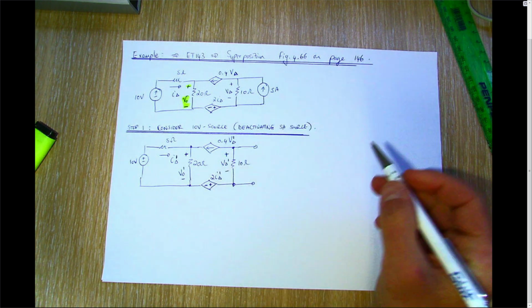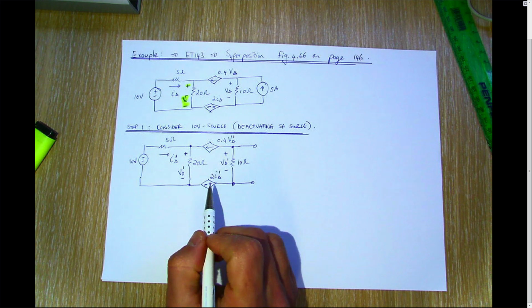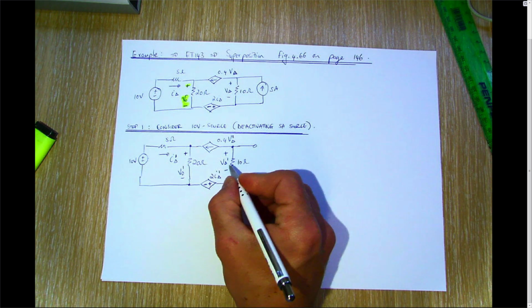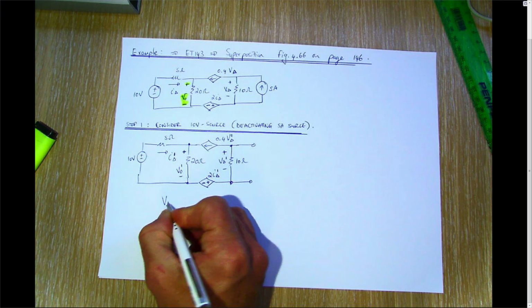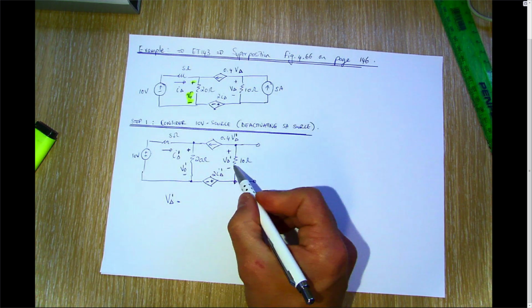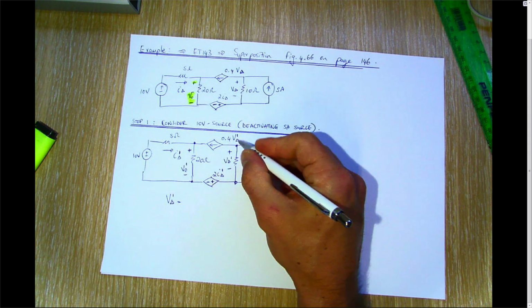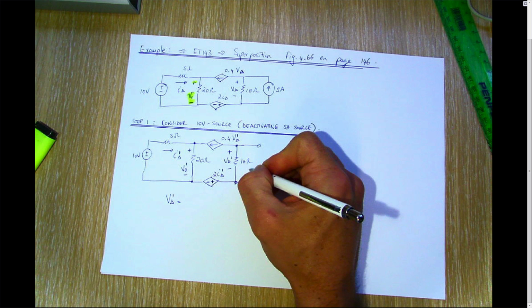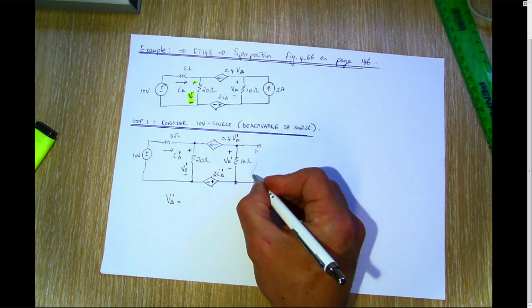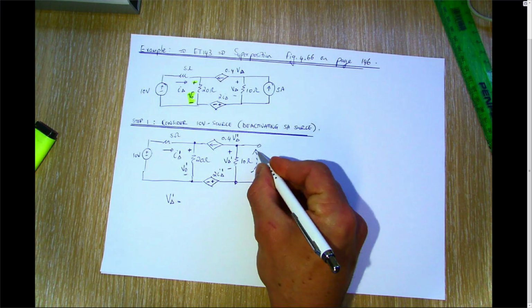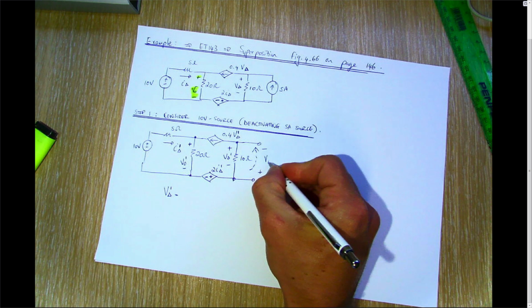So what is V delta prime? Well, if we look in this part of the circuit, we can say that V delta prime is equal to this current that flows through here. Okay, so if this current, this 0.4 V delta prime, is flowing through this resistor over here, as I show here with this little arrow, then it's going to introduce a voltage like this. Let's call this V10 ohm.